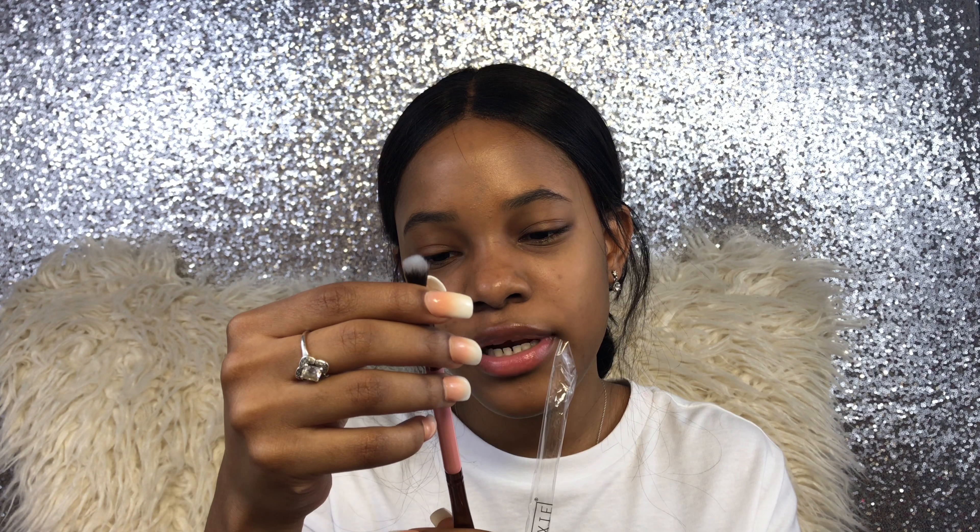Let me open this up and see what — grandma — I mean, let's see what ipsy got for us today. Okay, you get this card. I got the Alexi 249 brush and it's double-ended. I don't really like double-ended brushes that much because if you put it in the container, one side is gonna get dirtier than the other. But whatever, it's fine. It does feel good and sturdy.